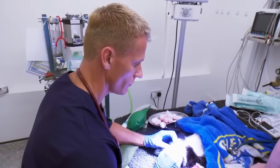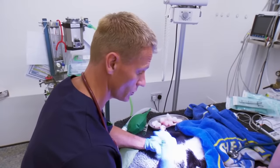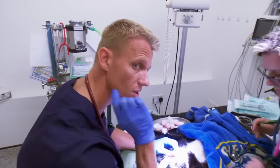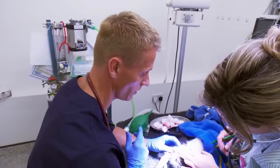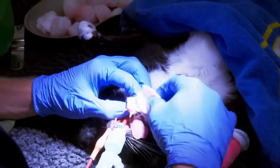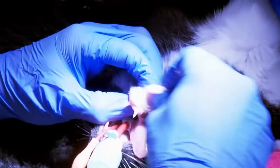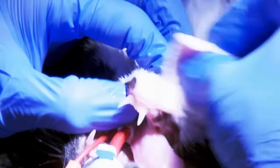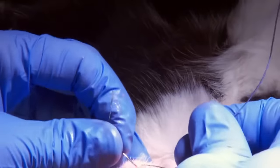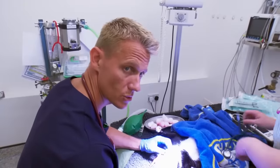As far as breaks go for a cat that's jumped out of a window, I actually think this is a pretty lucky get out. Yes, of course, he has broken this part of his jaw, but breaks along the ramus, along the sort of arm of the mandible, are way worse and way more painful. The mandible is the lower jaw, and the symphysis is where it joins in the middle, which is basically where the chin is. And in Bruce's case, that symphysis, that join, has broken apart, and the wire is all about sticking it back together again. That stays in place for maybe 4 or 6 weeks until the jaw's healed, and we remove it, and Bruce will be back to normal.